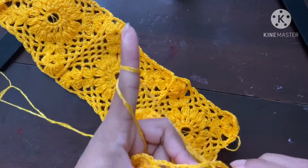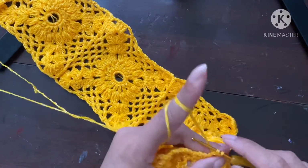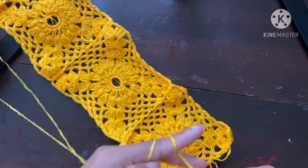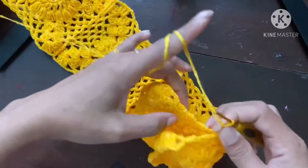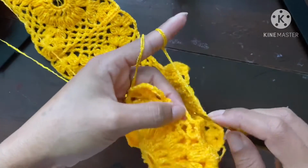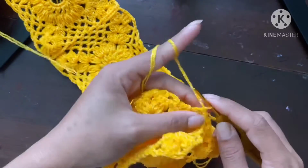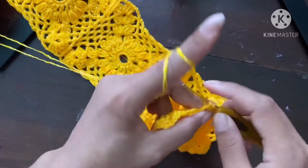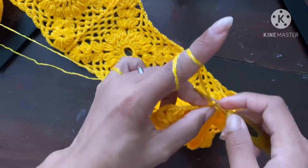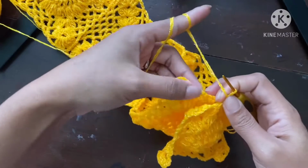Come back right here, chain 1. Come next here, and chain 1, come back. Chain 1, right here now. Chain one, back side here. Chain one, come back. Chain one, go back side here. Chain one, come right here. Chain one again, last one right here.